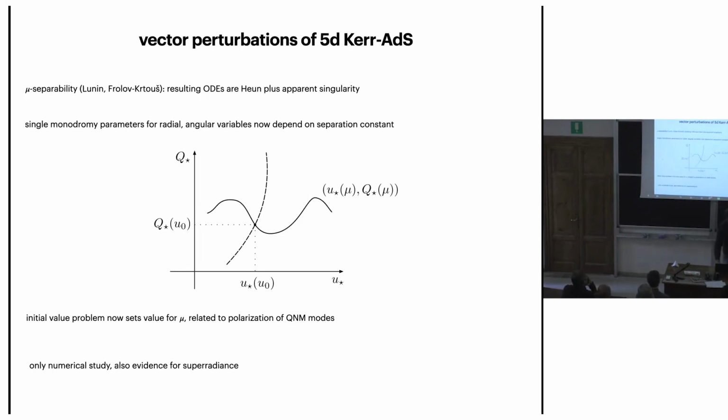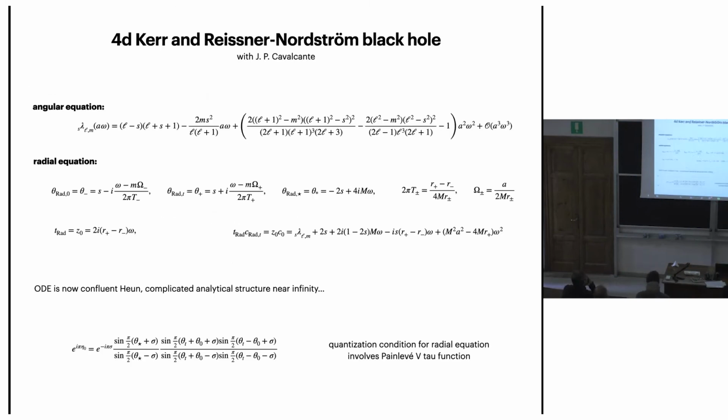That is also okay. You can do also the black hole that people take photographs of. This is work with João Paulo, and we just repeat the problems that are solved for like 20 years, solving for the angular eigenvalue. You have the usual term for spin S spheroidal harmonics here, but you can get the series rather easily from the monodromy expansion, for the expression of the tau function. And you can solve for the radial equation.